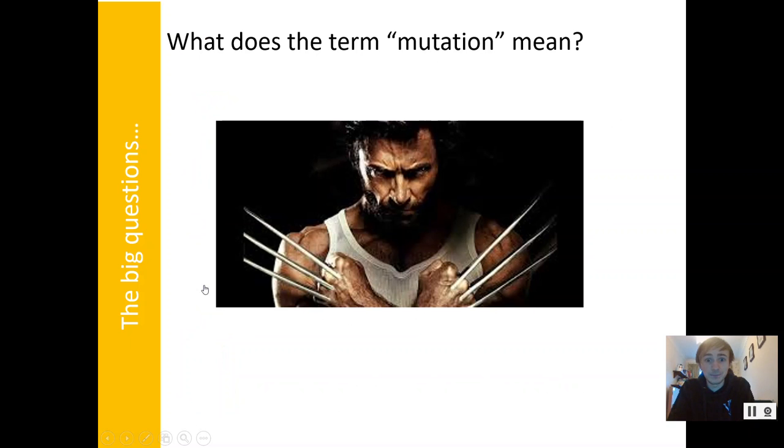So let's get started. Firstly, the first question we have to understand is, what is a mutation? And we should have done this at GCSE, so I'm hoping that most people will be able to give me a good answer to this. And hopefully what you're thinking is that a mutation is a change, a base change in the genetic code, in the DNA. So a mutation simply means that somewhere in your DNA, a base that was, let's say, an adenine, has changed into a thymine or a cytosine or a guanine. So one of your bases, or more than one of your bases, has changed.